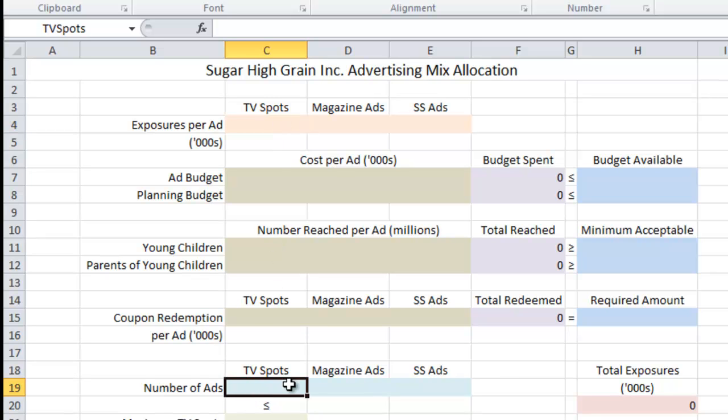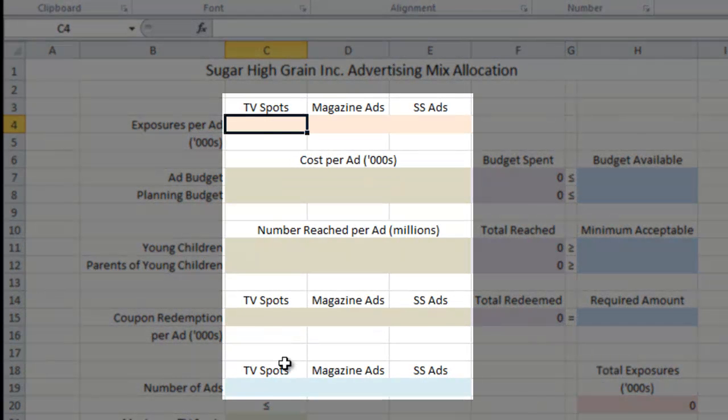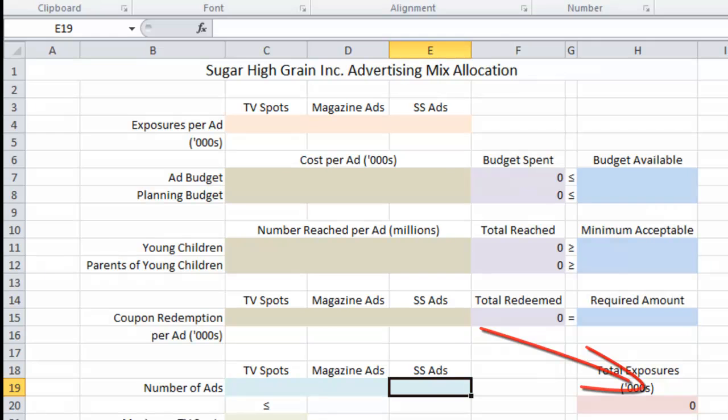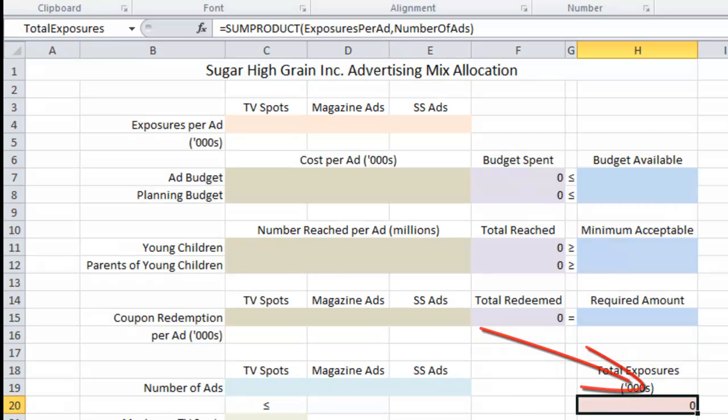Then we're going to add magazine ads times magazine ads here at the bottom, plus Sunday Circular ads and SS ads down here. This times this, plus this times this, plus this times this. And that's what the SUMPRODUCT function actually does. So all of our formulas are in there. So I'm going to go ahead and begin typing in data.